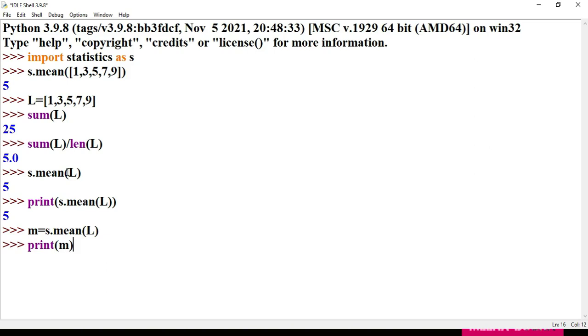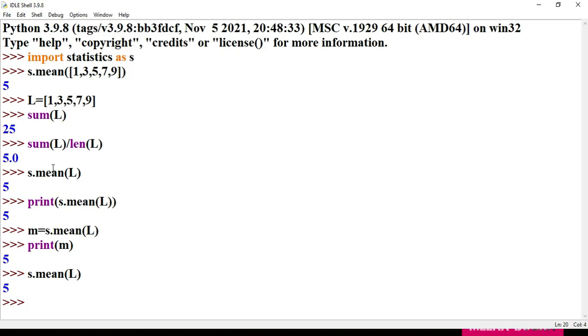This is going to work for all the functions, so I'm just explaining it for the mean function: if you are using the mean function in script mode, then you must either use it with print, or assign the returned value to an object and use that object, print it, whatever you want to do with that returned value stored in a variable. But at the prompt, it's very simple. We directly give it like this, because we all know that at the prompt print is automatically incorporated. So this is about the mean method with a list.